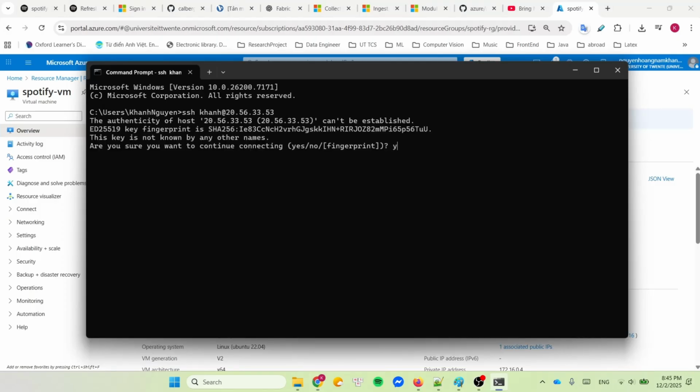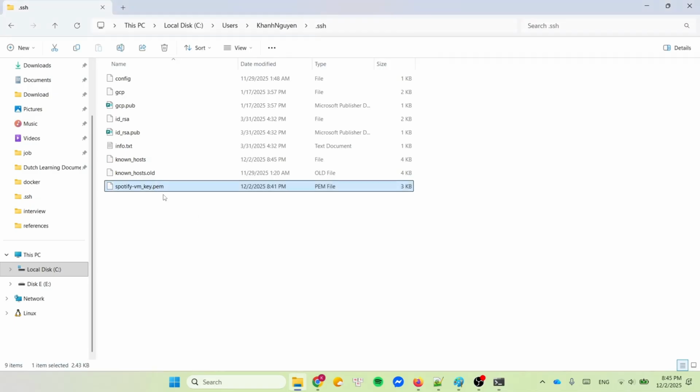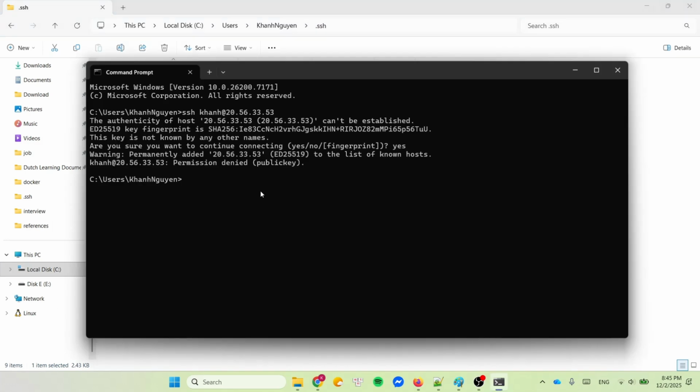and yes. Okay, this error occurs because you haven't provided the path to your private key yet. So the private key is the .pem file you just saw here. So I just need to provide the path to it. Okay, SSH to this one.